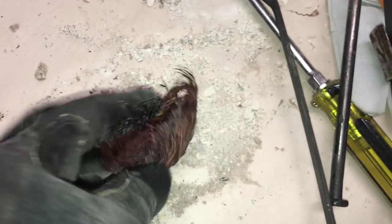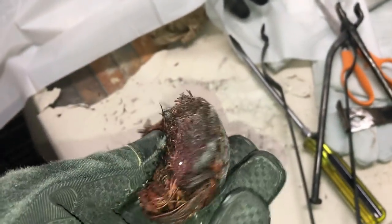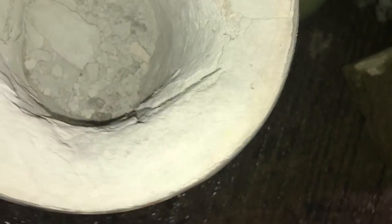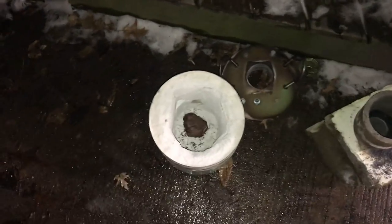Well, I accidentally dropped it a few times, but you can see that the copper just didn't get hot enough to melt. It came into a grouping of its own. I mean, it all compacted down, but getting it all dirty. But you can see it just never got hot enough to melt. So interesting. And then the pot itself that I made, you can see all the cracking going on in there already. So unfortunately, I'm going to say that this is a fail.